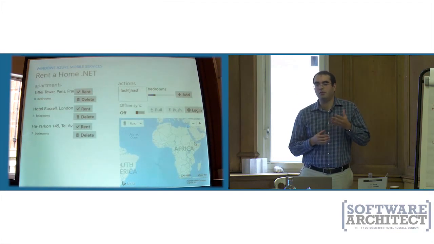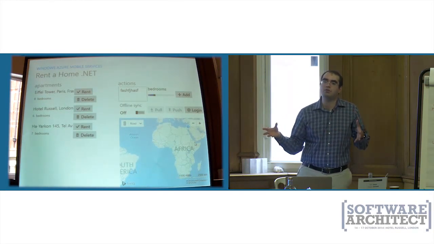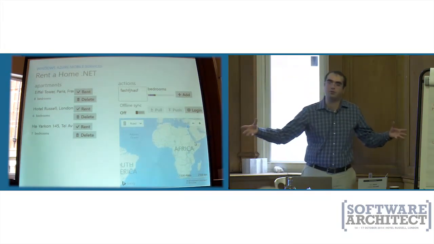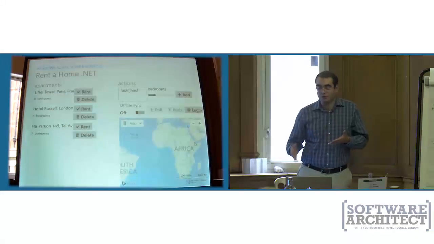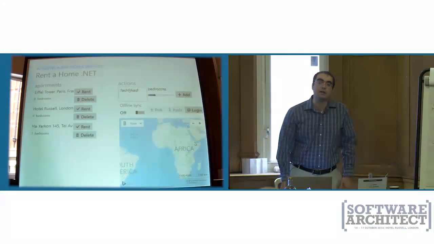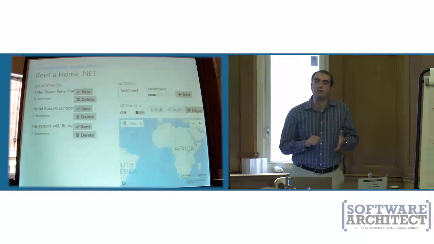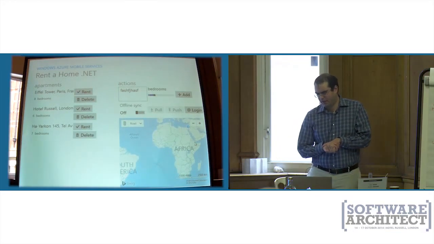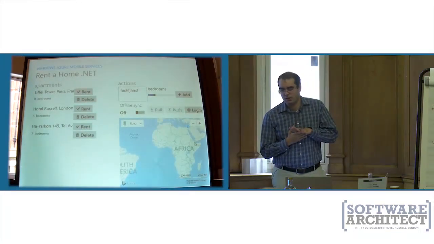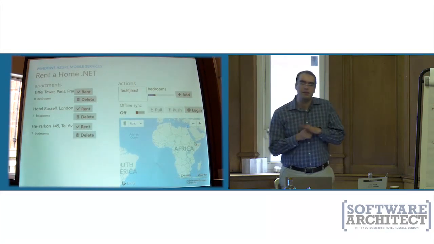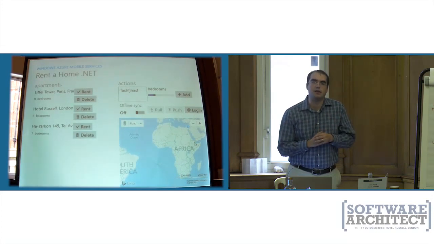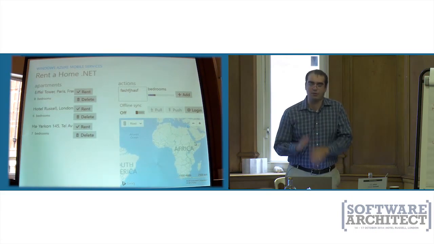But if you need more, if you need an actual VPN solution where multiple machines on the Azure side can talk to multiple machines on your network, Microsoft do have an offering called Virtual Networks, which handles this. There's hardware VPN support and there's software VPN support, so it is all possible. I think Virtual Networks are supported with mobile services, but if they are, it's a very recent development. It used to be a virtual machines feature. I think it's supported with mobile services, but hybrid connections definitely is.